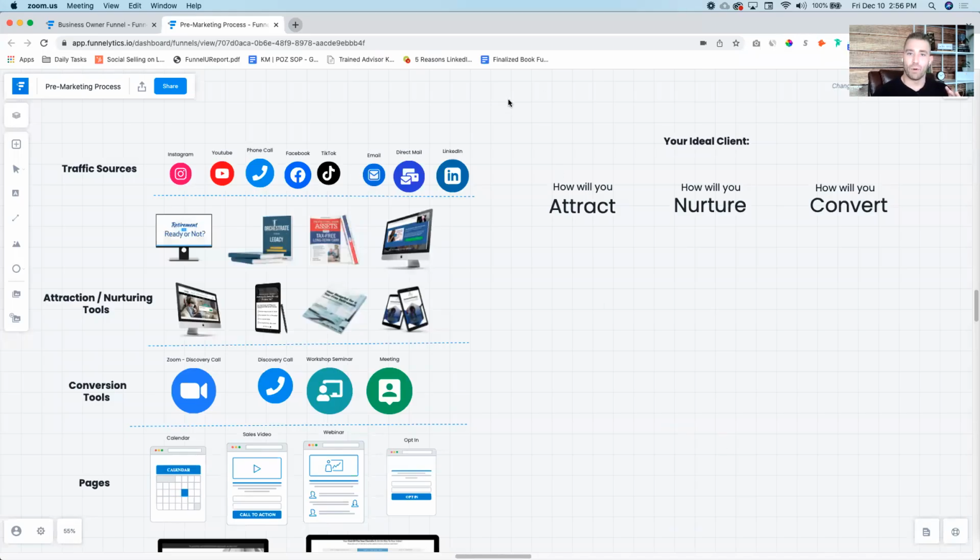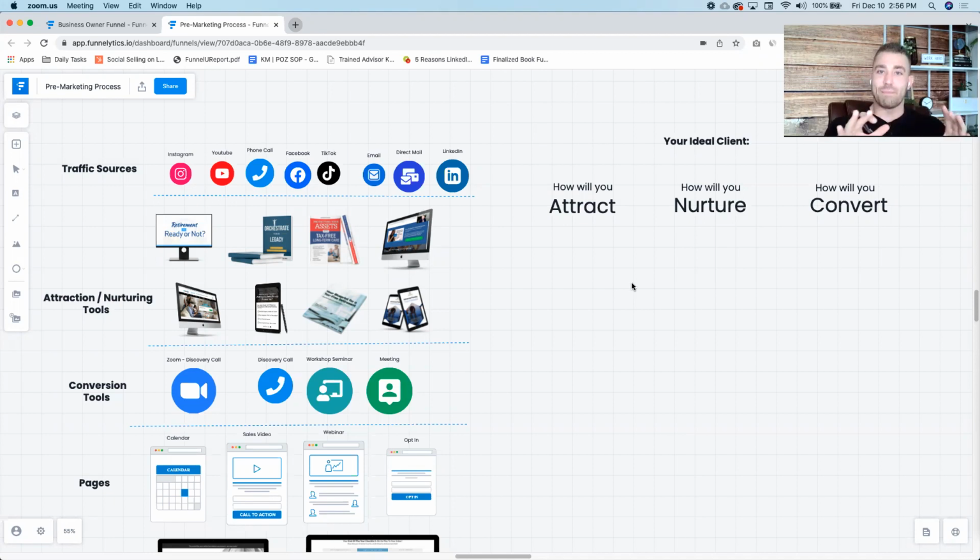And before you get overwhelmed looking at everything you see on your screen, first off, I want you to keep in mind that these are things that you can use. These are strategies that you have the potential to use, but you don't have to use them all. You don't even have to understand them all. What I'm going to do is show you the system, show you the 4 steps. And if you get those 4 steps down, the rest of it is just plug and play, and it's going to make a lot of sense.